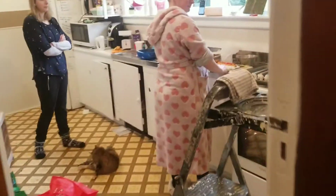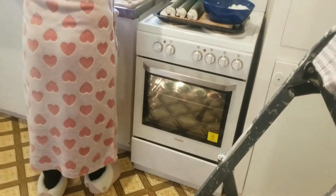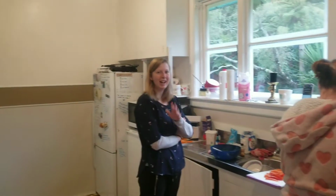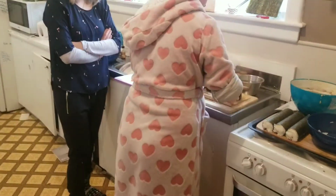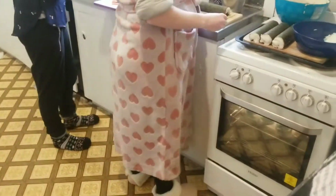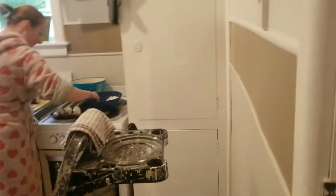And just for reference as well, this is the same weekend as Emma's baby shower. Yeah. So here she is making some sushi and got some cupcakes in the oven. This is her friend Megan. Hi. Hello to the world. And they've got a heater on in the kitchen. Why is the heater on in the kitchen? Because I'm very cold. You're not working hard enough. That's alright. So, yep, this is just for reference.